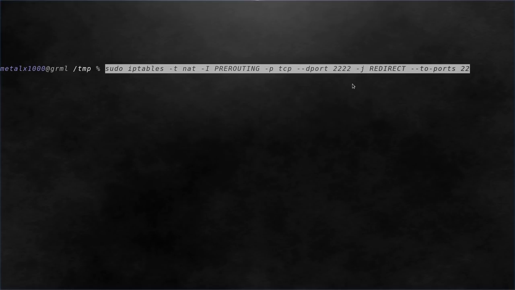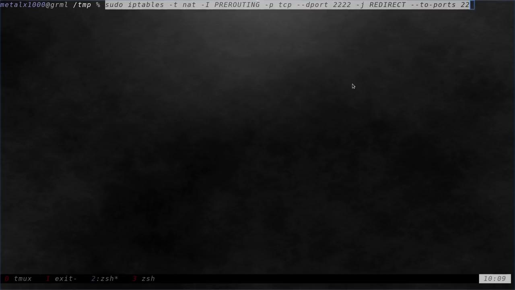So the reason I would not pick 2222 is because I've seen servers, for example, I used to host Films by Chris using HostGator, and their default SSH port was 2222. So it seems like it might be commonly used, so there's a good possibility that it might be blocked as well. So just pick a higher number that you can remember that's in the range of ports, which is 65,000 something, I think is the highest number. Anyway, next we're going to say dash j, and we're going to redirect to port 22. So that's our first command.